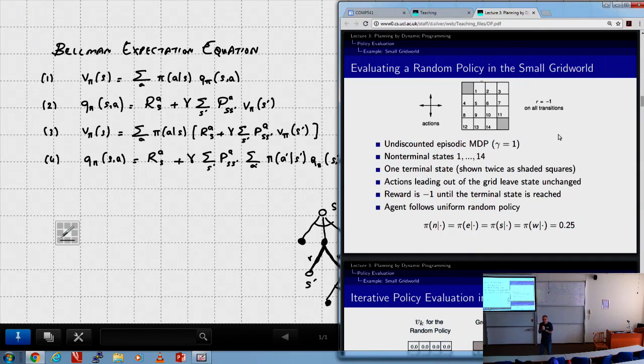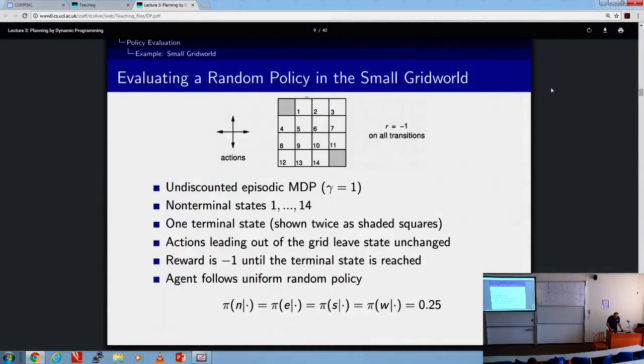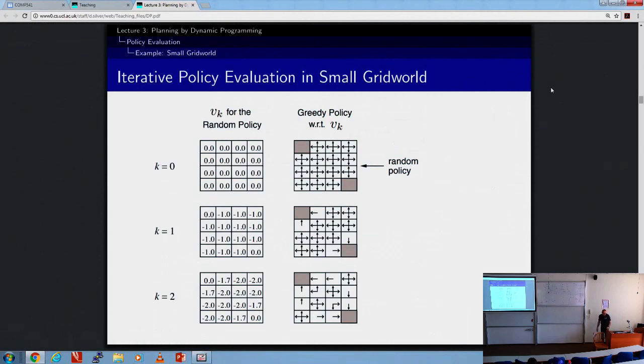And then when you do this again, what do you get? After the minus 1s, what's the next iteration you do? Now it should make a difference whether you're next to a terminal state or not. So let me show you. These are the first 2 iterations, right? So we start with 0 everywhere, and then we have minus 1s everywhere, except the terminal states, which don't change.